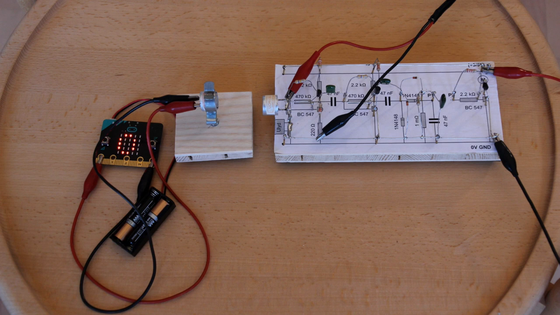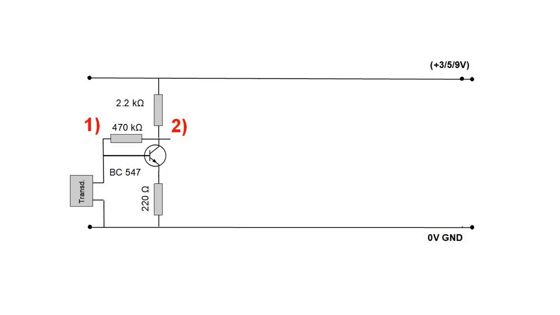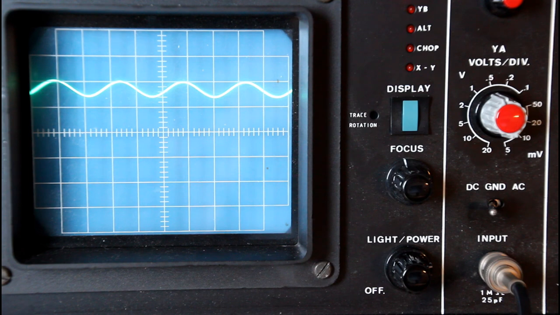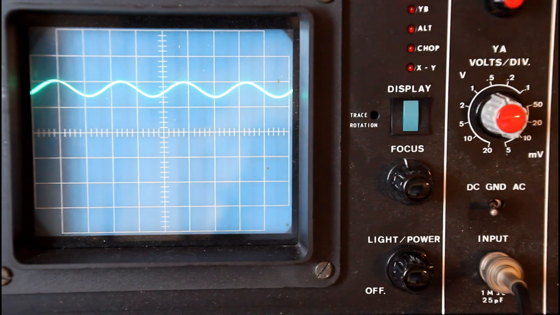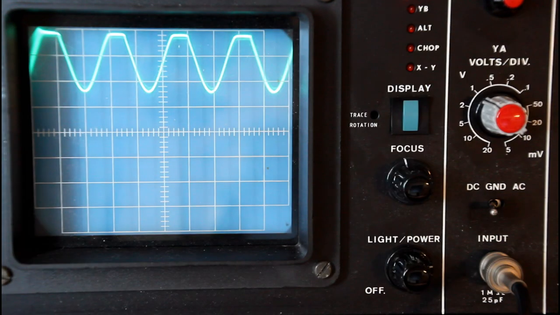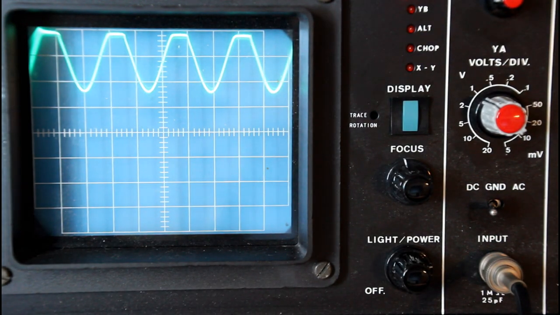So I have put the transmitter and the receiver closely together. The first transistor receives a small base current from the 470 kilo-ohm resistor so that it is just about to conduct. The signal delivered by the transducer is then amplified by the transistor. Here I measure the signal at point 1 and it is approximately 0.3 volts from peak to peak. If I measure at point 2, I need to change the scale of the oscilloscope and we get a voltage of approximately 2 volts from peak to peak.